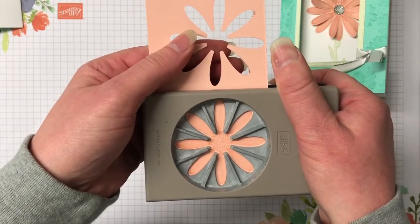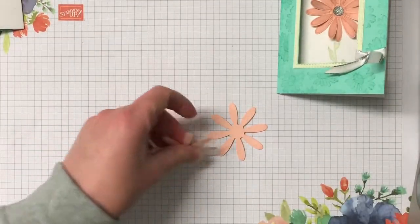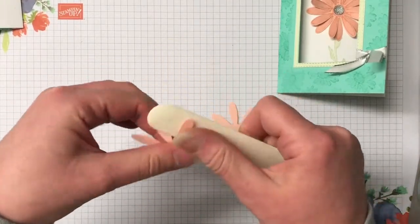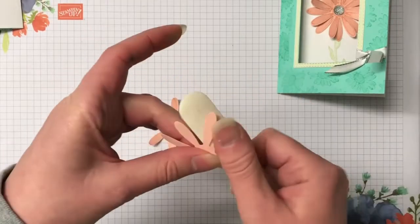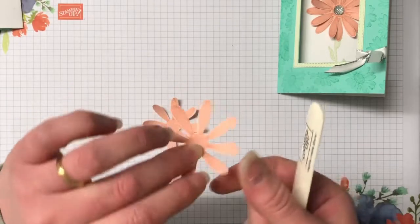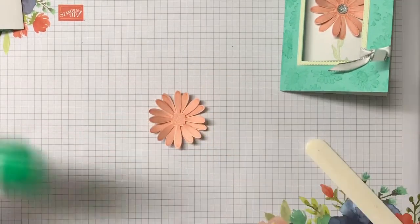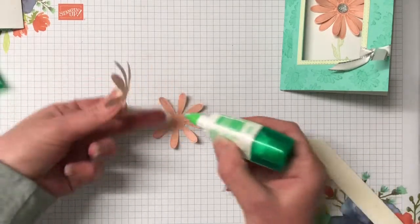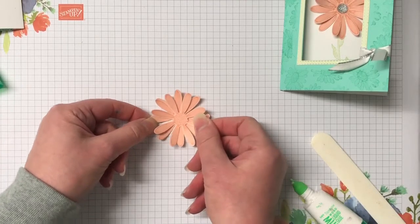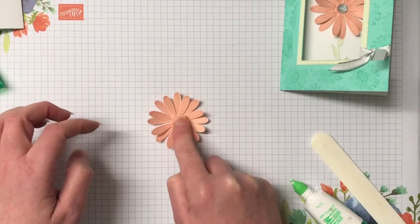But before we do that, I want to run my bone folder over it just to create a little bit of extra dimension. And you're going to want to make sure that you're a little bit gentle. You don't want to snap off one of those little petals. I'm going to glue that together with some Tombow glue, so let's just pop a little bit of glue down. You're off-centering them to give it that extra dimension.